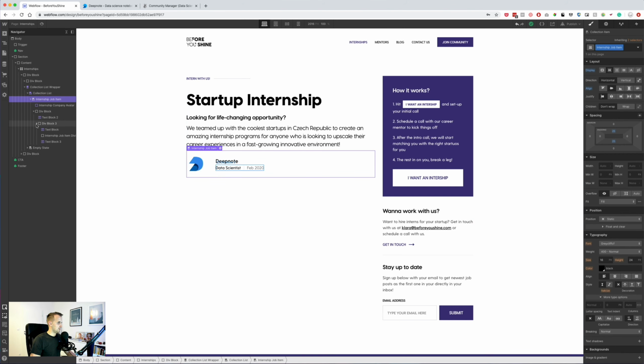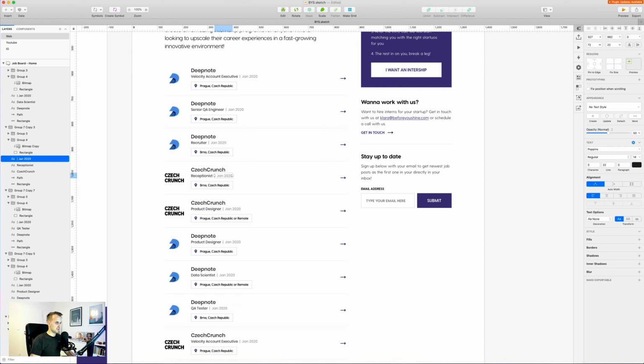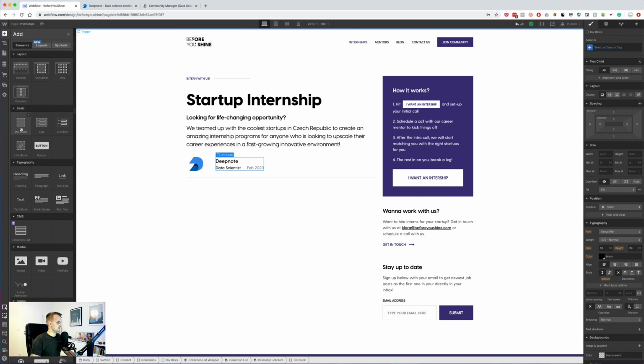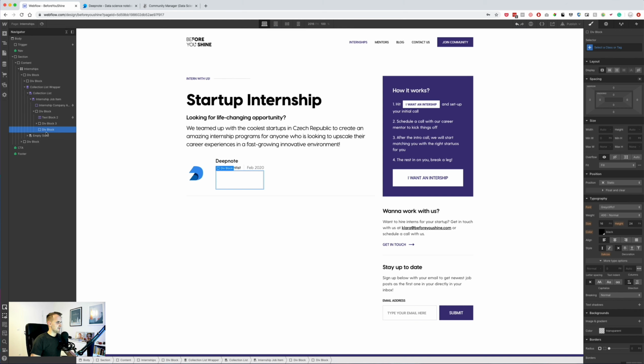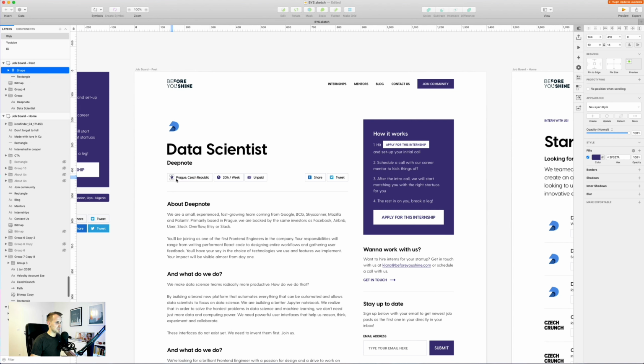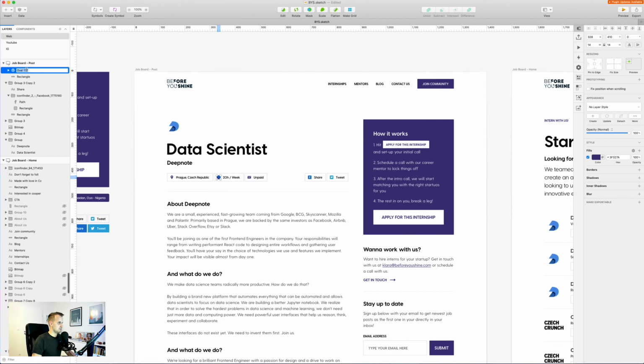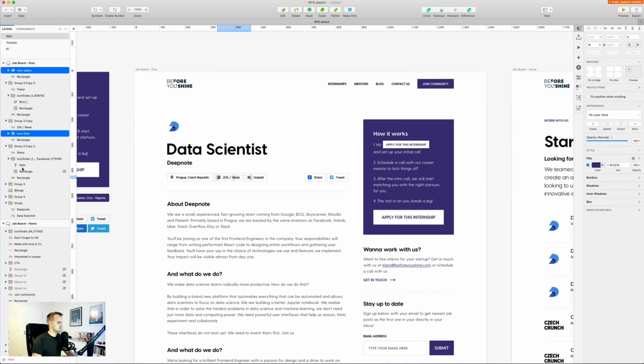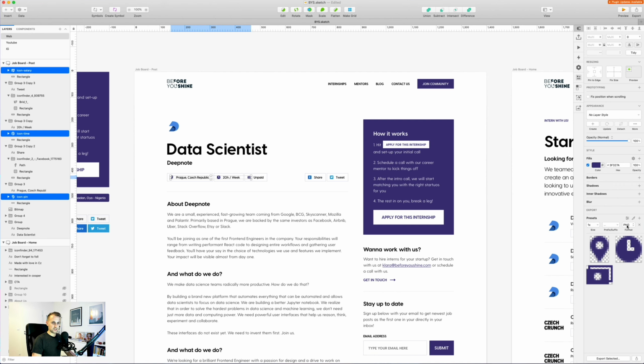Awesome. And now we have the details here, but now we need the location. Yeah, this will be div block. This will be div block. Definitely, because we also need the icons. So we have 3 icons here. So this one is icon pin, icon time, icon salary. Let's export this as SVG.